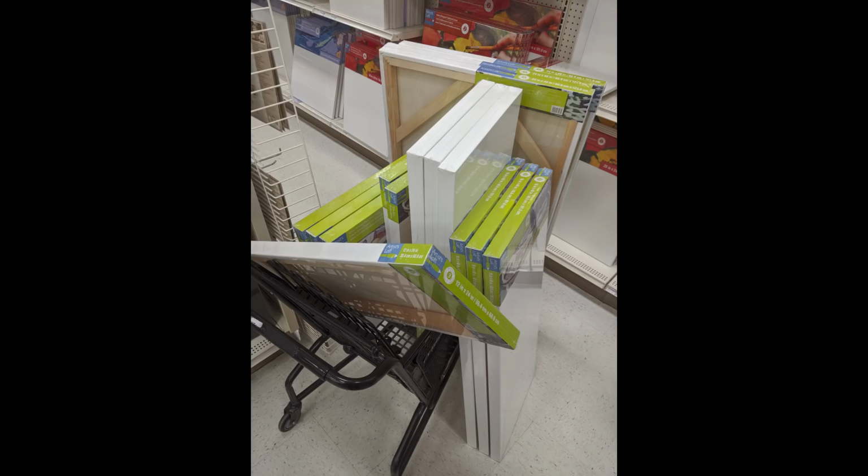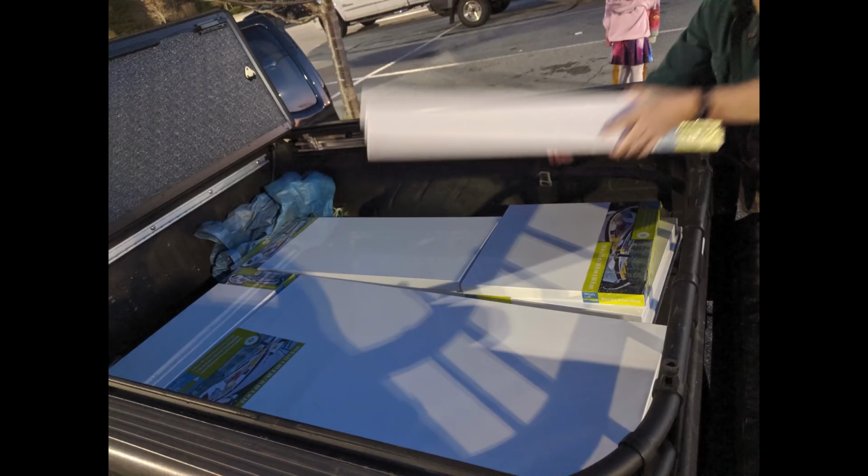It has been an exciting few days, I tell you what. Huge art canvas sale at Michael's. Buy one, get two free. It was amazing. I got a truckload of huge canvases. I can't wait, you guys.